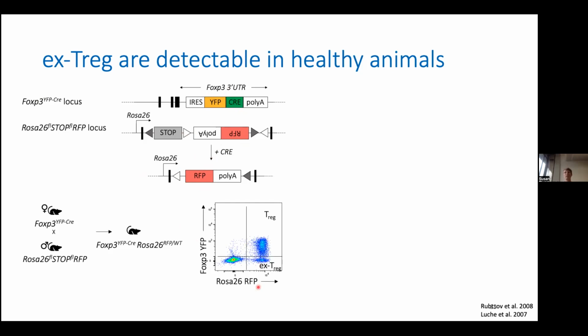This is how such a flow plot would look. You have the double positive Treg and you have the single positive, RFP only, X-Treg. And this actually makes up quite a large proportion of cells. It is percent X-Treg of CD4, not of Treg, of total CD4. So it's quite substantial, about 4 to 6% of CD4s are actually X-Treg. Now that does not necessarily result in disease. These mice are perfectly fine and healthy. They are normal wild-type mice besides having two transgenic alleles. So they're well controlled, but it also means that even in normal healthy mice there is quite some loss of Treg into X-Treg.